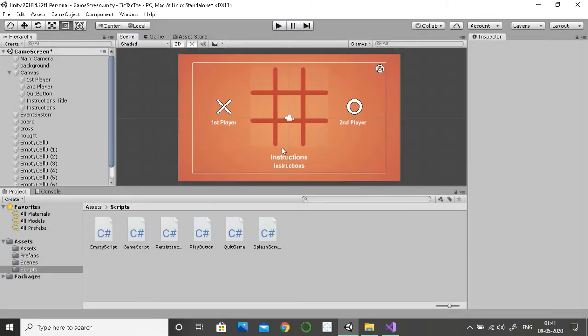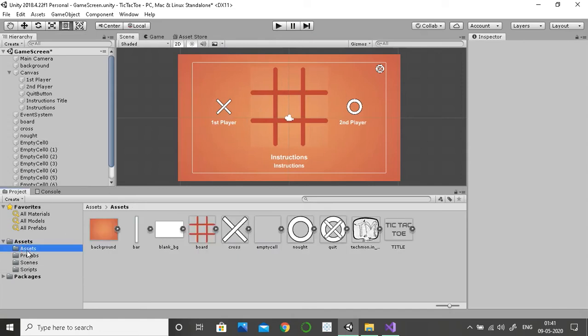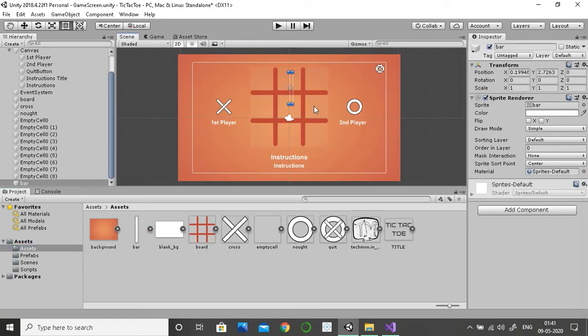Okay, now as a next step, if our player has won, let me bring it in front to change it. If this second column had 3 crosses, right? Now we will also spawn a bar like that. And if that is not the case, let's say the player won on the diagonal axis, then we'll place the bar there, and so on.